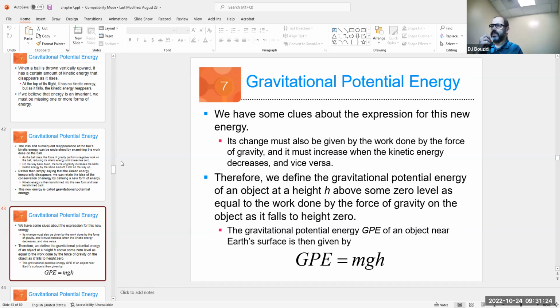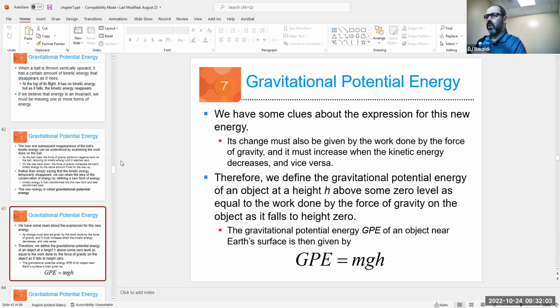If the system is isolated, in the sense that these are the only two things interacting, then the air is not there, because the air would play a role in slowing down this object. Or if it is, it's so negligible that it's not going to contribute anything. There are no electrical discharges, and no magnets. If this object were made of iron, I could put a magnet on top of it and it's not going to fall, so it would not give me one half m v squared plus m g h equal to a constant.